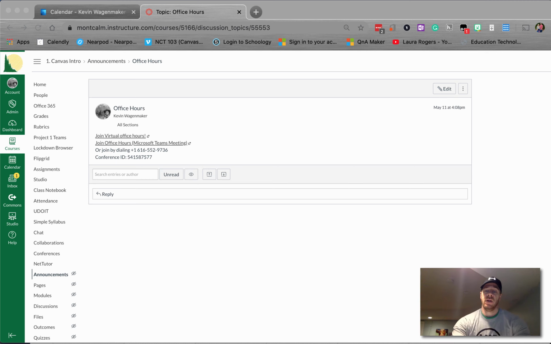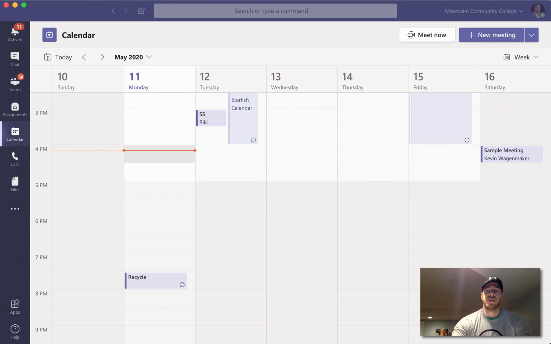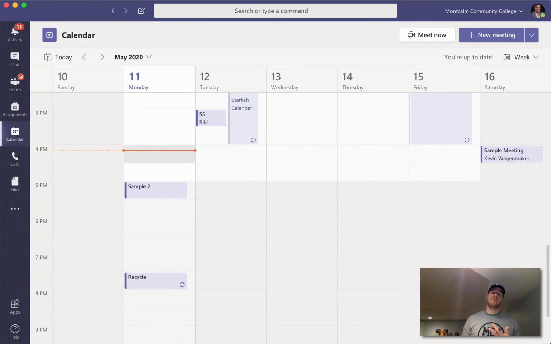The process is pretty simple. It's pretty versatile. There's a lot of different ways that you can do it, from setting up your channels, individuals and teams, also sending a link through both Canvas and Outlook. Tomorrow we're going to dive into what happens when a meeting starts and how to actually start a meeting and what that looks like and all the different controls within that. And so we're getting there.